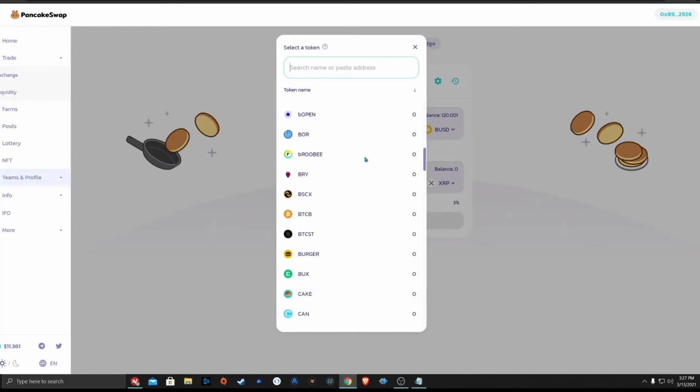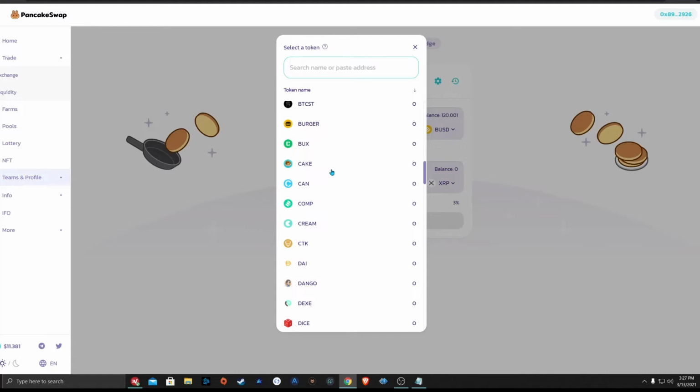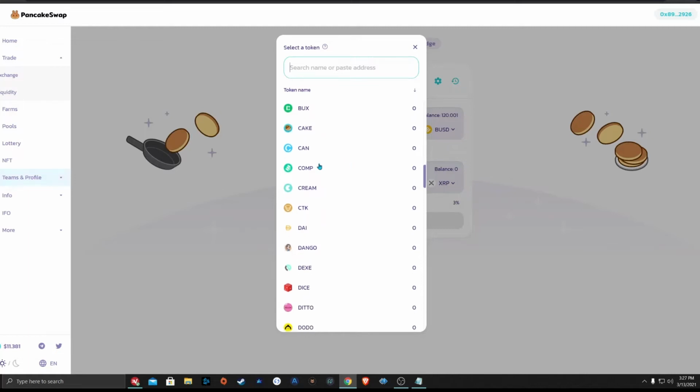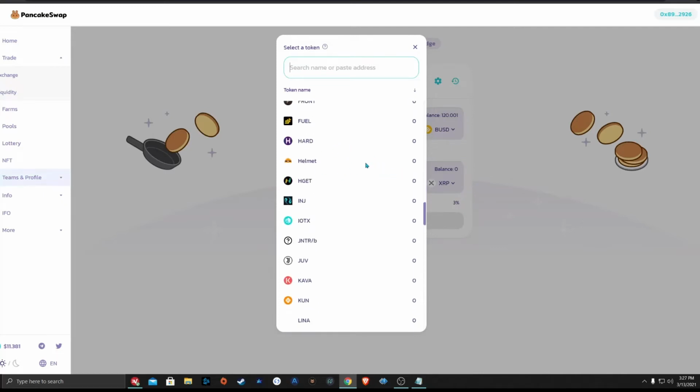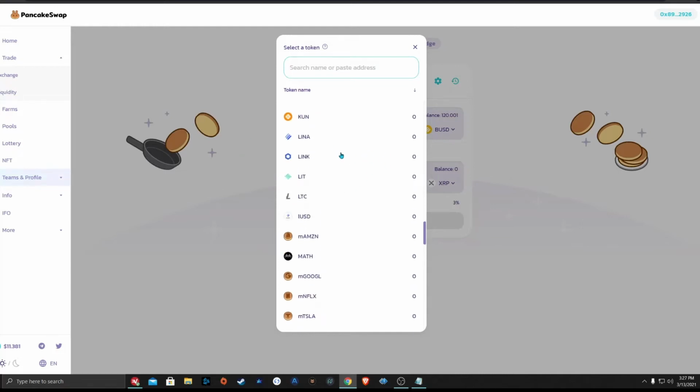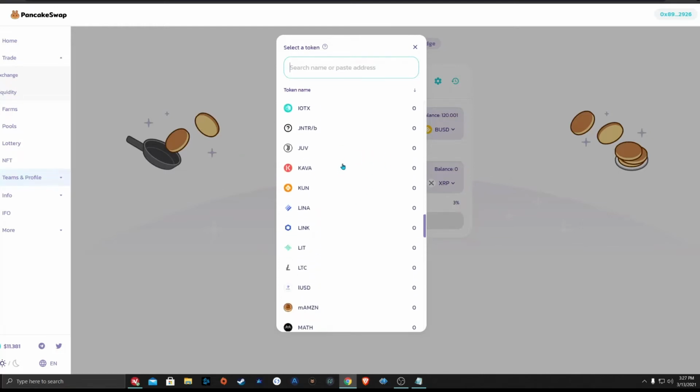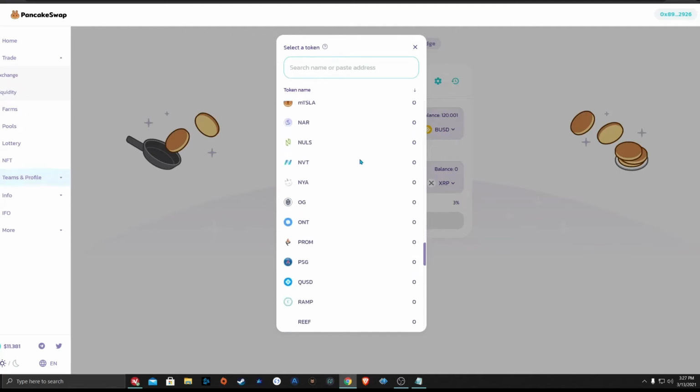Going down the list, you see here, there's PANCAKE, which this one might be, honestly, a good crypto with potential moving forward. Got Compound, Dice. Might need some Dice, right? Ethereum, Filecoin. All right, you get it, so on. There's plenty of options to choose from. And the cool part, there's Kava as well. The cool part is, like I said, you got all these options to do decentralized exchange, but you're not going to have the ridiculous, outrageous, excessive fees of Ethereum that the miners are just raking in at your expense.